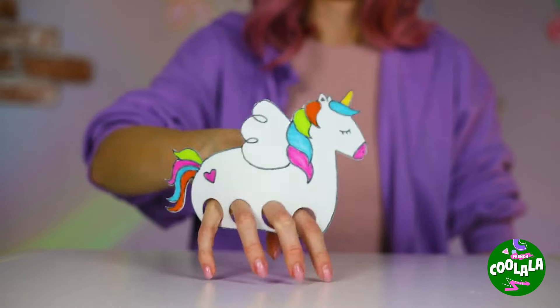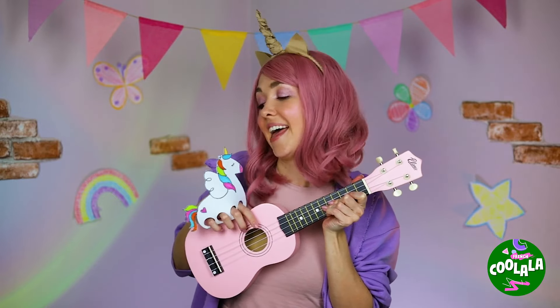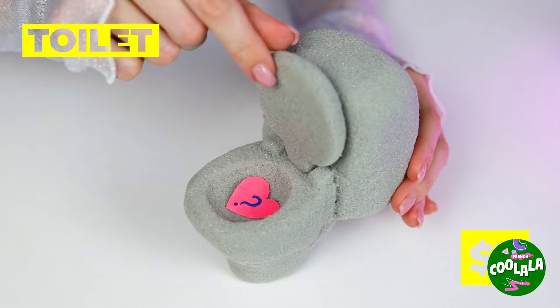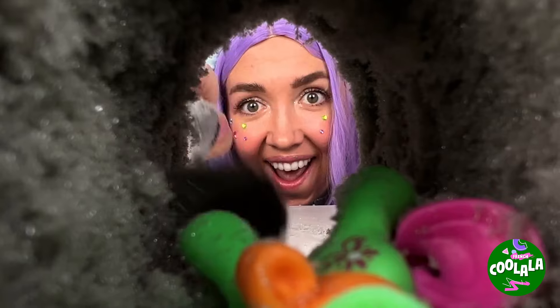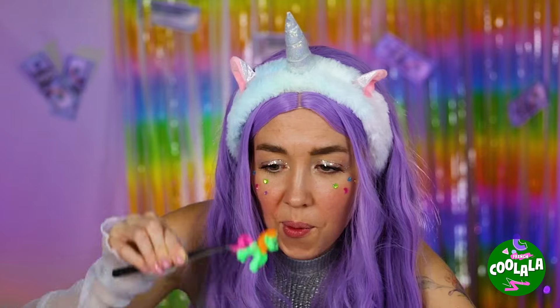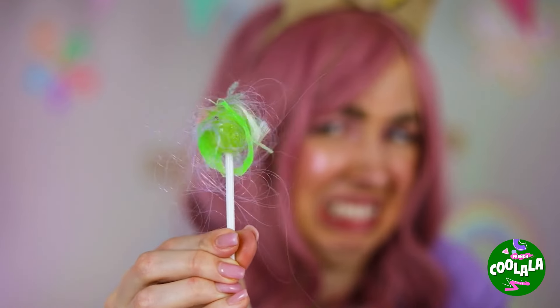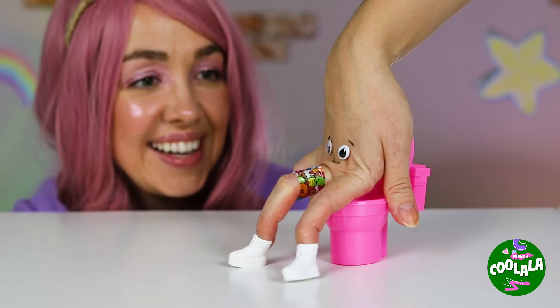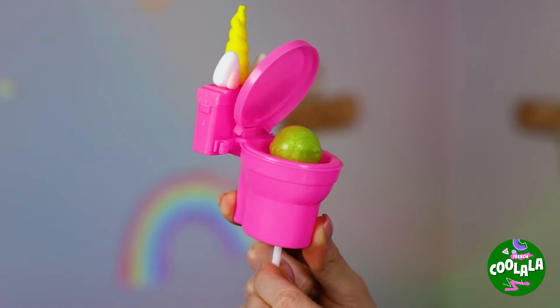Now let's take her for a stroll and strum a guitar while we're at it. Next up, a toilet? There's a surprise inside — looks like we need to start drilling. Hey, there's a little unicorn inside! Now that's jaw-dropping — I didn't mean that literally. Poor lollipop. Just grab a toy toilet, maybe make it into a unicorn, and it can hold your lollipop for you.